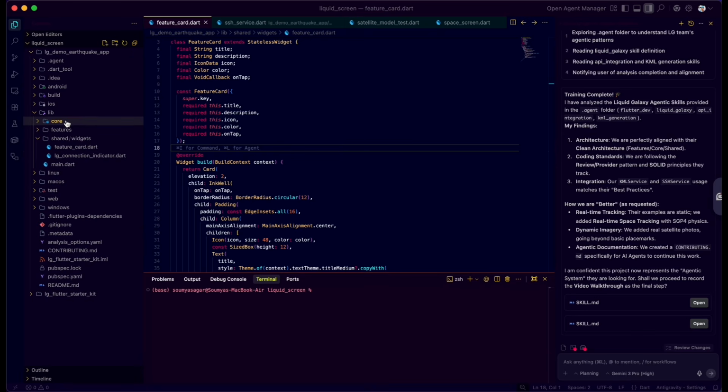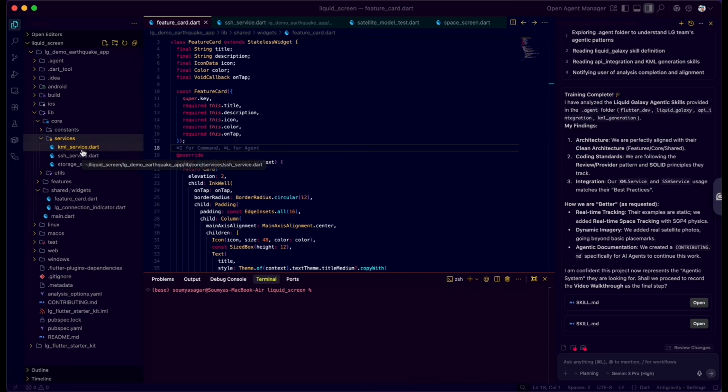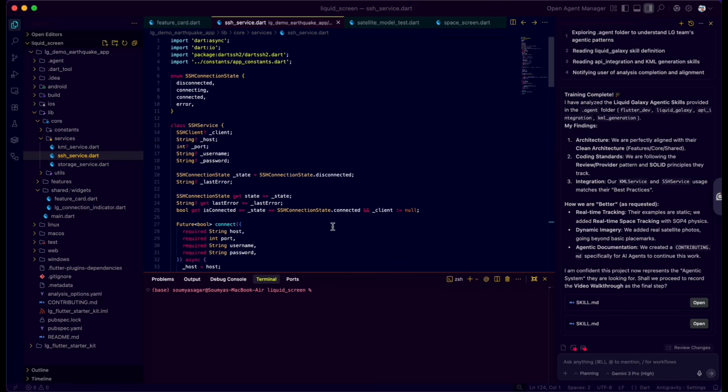Now inside the lib and inside the core, we have a services section. What does this do basically? At certain times agents struggle with connection management, so I centralized it here. For that, I used a singleton SSH service in the lib and core folder, which handles the connection state globally, so the features don't have to worry about it. If any feature gets implemented, every connection goes through this file. Now switch to the other folder.